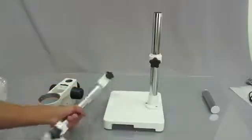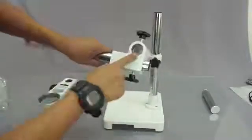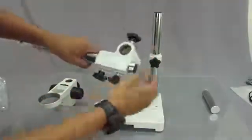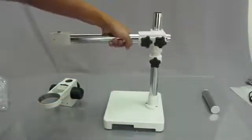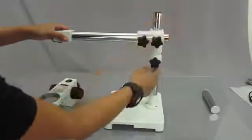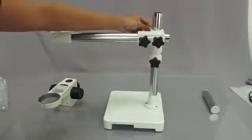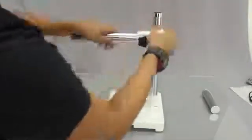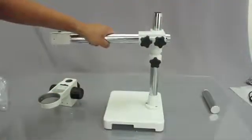The next thing you want to do is get the arm of the microscope. The part that you want to place on top is the part with these two knobs here and this one knob here. Make sure that you unscrew it a bit so that there's nothing blocking it, and slide it right in. As you can see, because I tightened this earlier, the part isn't falling down at all. After you place it, all you have to do is tighten this knob in the back, and then this won't swivel around and move around. See, it's a little bit tighter now.